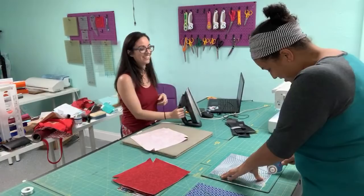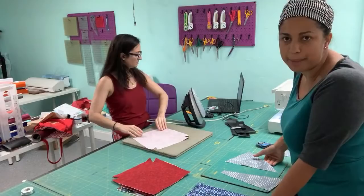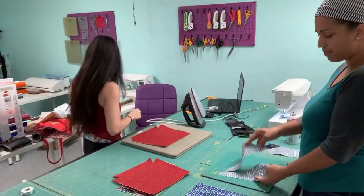So I'll show y'all. I do the exact same cuts. This is called the peak block, P-E-A-K. If you do just a Google search, you can type in Crafty Gemini peak block or Crafty Gemini 10 inch slicer. You'll come across the video tutorial for this. I cut the same cuts from all my squares and then I swap the pieces out.